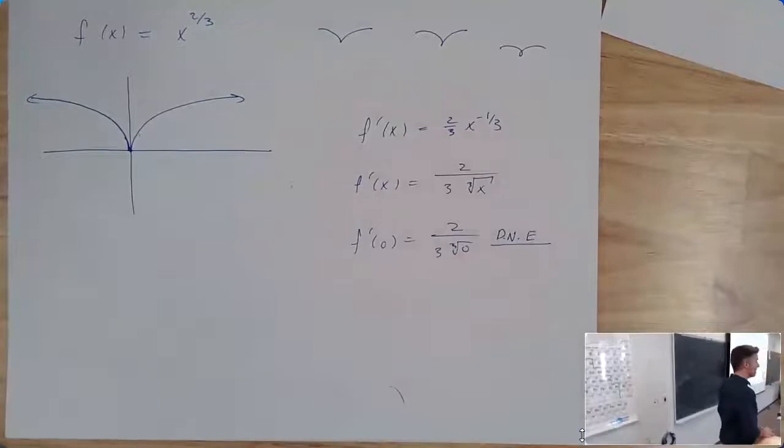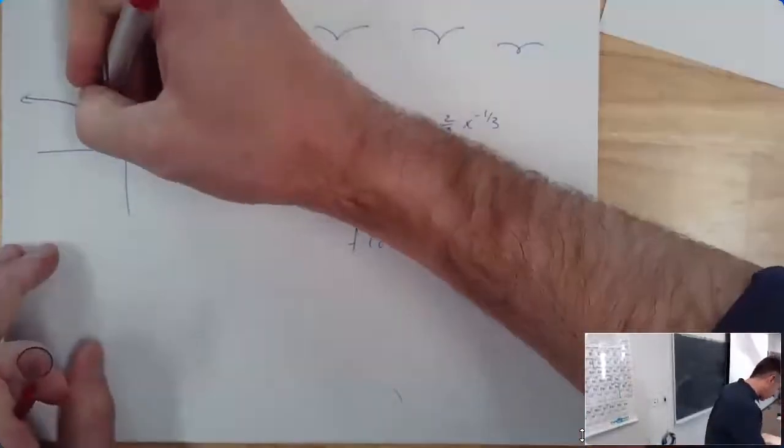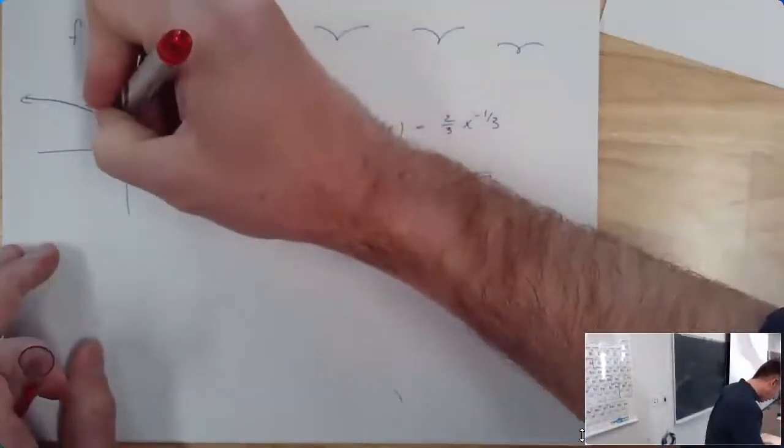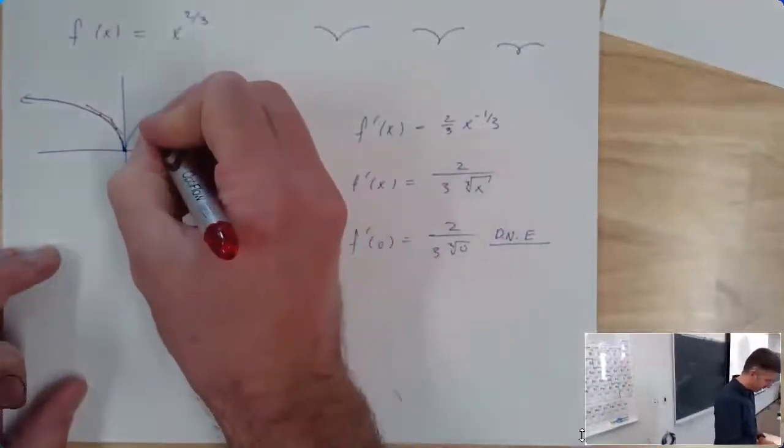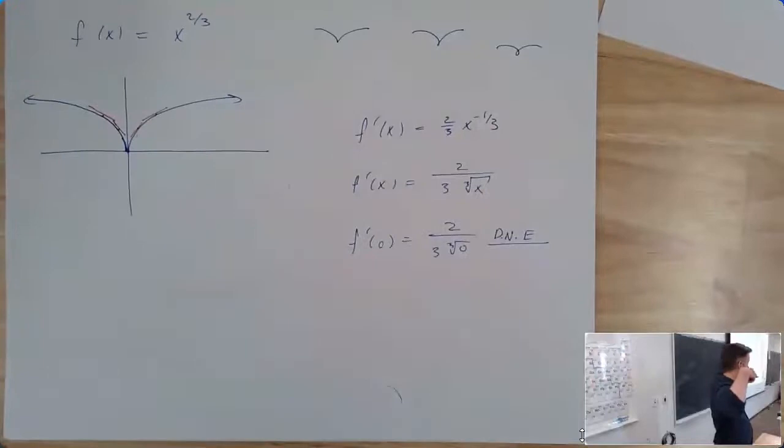This function definitely is not differentiable at 0. It's got something that's approaching you. Oh, no, it doesn't. No, I shouldn't even say that. It's not true. This function does not have a tangent line at 0. From the left, you've got tangent lines with slopes that are increasingly negative. From the right, you have tangent lines with slopes that are increasingly positive. And those slopes aren't going to be approaching each other.